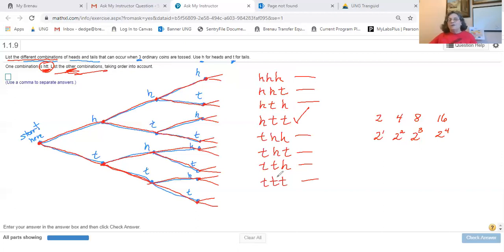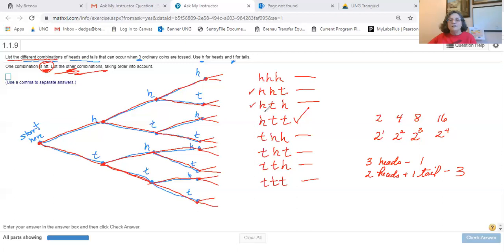If order did not matter, if 2 heads and a tail was the same each time, notice that there's only one way to get 3 heads. For 2 heads and 1 tail, there are actually 3 ways to do that. Here's 2 heads and a tail.